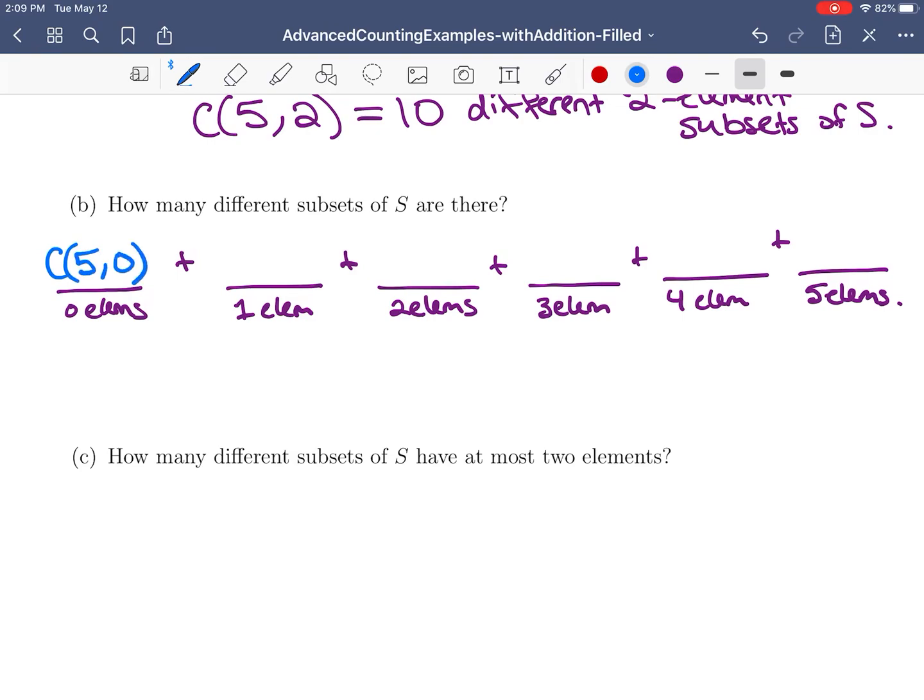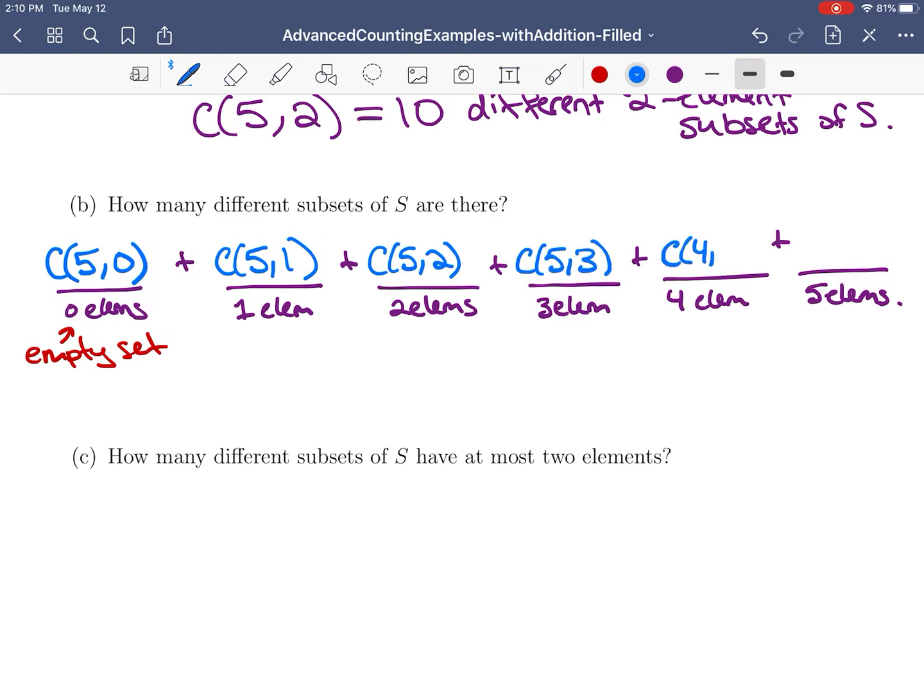And each of these are fairly easy to compute. So for the first one, I want to pick none. So if you want, you could do 5 choose 0. But in fact, the only one here is the empty set. So 5 choose 0 is actually just 1. If we want 1 element, we just have to pick 1 element from the set. We already did 2 elements, so we know that one's 5 choose 2. 3-element subsets, we pick 3 of the 5 elements.